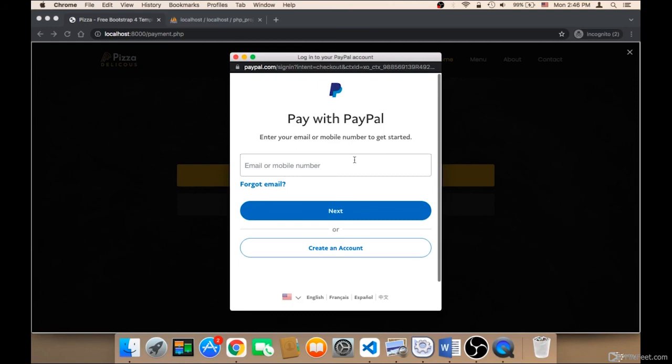If you want to use the live environment, you need to be ready, because if customers pay you, you need to deliver the food to your customers. So this is how you can integrate PayPal using the live environment. But again, don't use the live environment unless you are 100% ready, because you will have real customers, and your customers expect you to deliver the food to them. So you need to be ready.